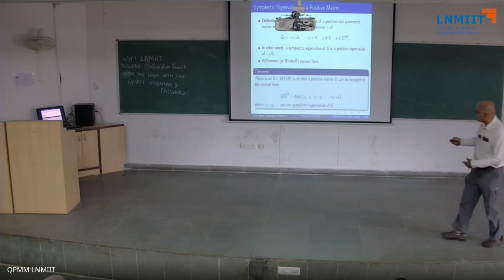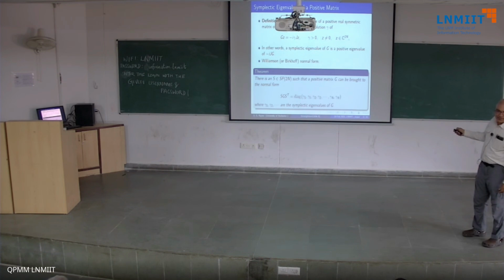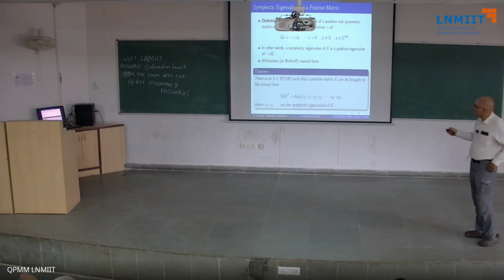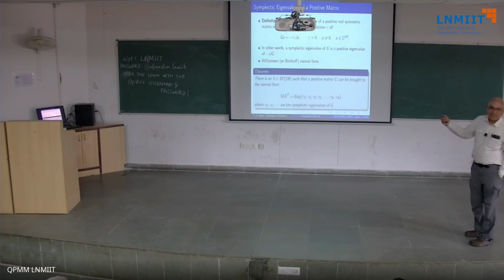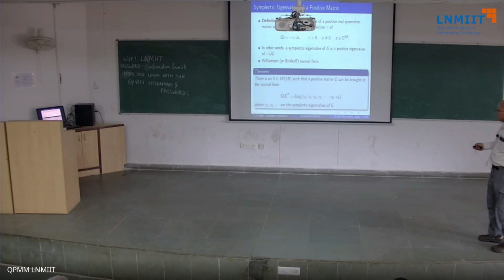So to avoid the redundancy, I will choose the positive one, and I'll call that the symplectic eigenvalue. These are called symplectic eigenvalues of a matrix. Another way to think about it is that a symplectic eigenvalue of G is a positive eigenvalue of this matrix, minus iJ, just because J squared is minus 1. Okay. This theorem is that there is a canonical transformation, an element of the symplectic group, such that S G S transpose is diagonal, and its diagonal entries are these eigenvalues, but each one appears twice. If you like, one is for momentum and the other is for position.